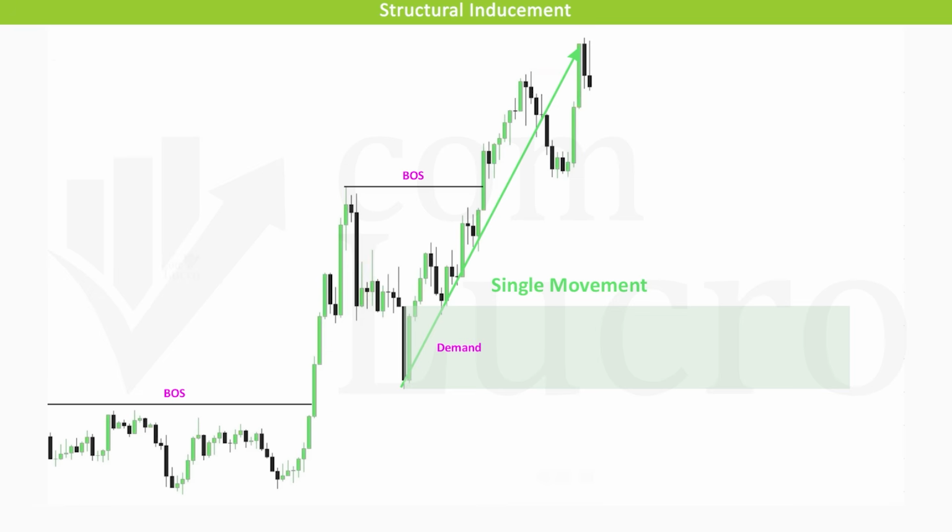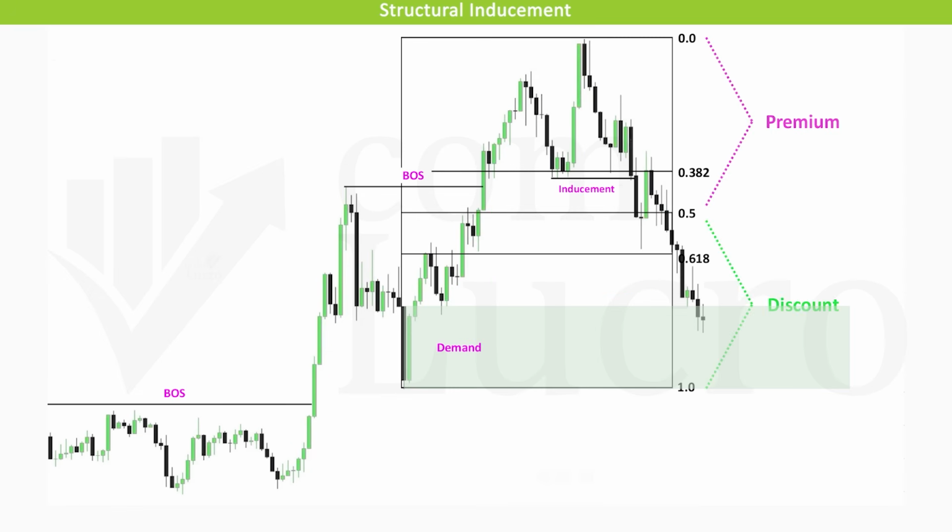For us at ComLucro, any retracement that fails to reach at least the 38.2% level should not be considered a valid retracement. And even when price reaches only the 38.2% level, these shallow pullbacks often lead to inducements and liquidity grabs rather than clean, high-probability entries. Because of this, traders should always approach shallow retracements with caution. In a bullish trend, the preferred scenario is to wait for price to retrace toward the 50% level or even deeper, where price enters the discount zone. This is where institutional buying activity is more likely to be present and where you reduce the risk of becoming liquidity for inducement-driven moves.